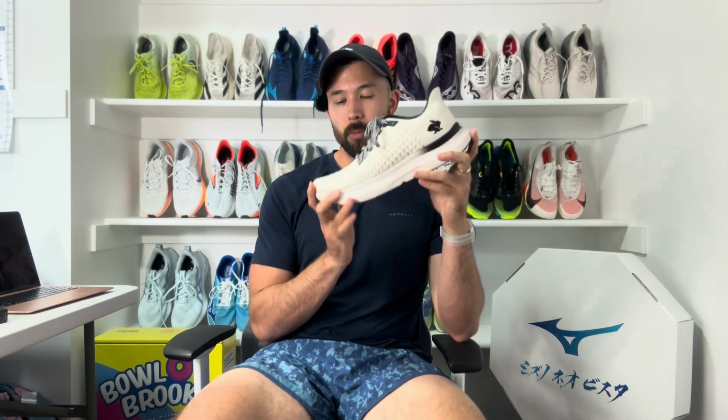Final thoughts, I was really excited to receive this shoe, and I'm grateful to be involved in the early review process for this shoe. But if I'm being 100% honest, I was expecting a little bit more from Rabbit. Their running apparel is probably my top one or two in terms of running apparel options. I absolutely love their singlets.